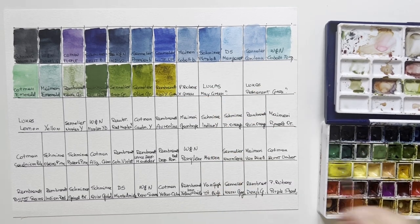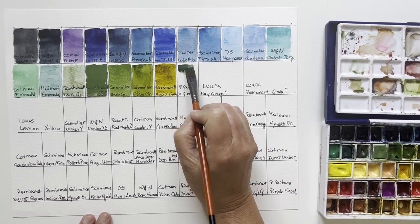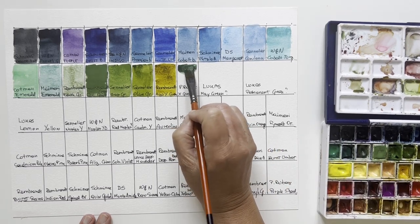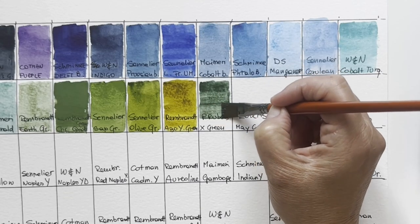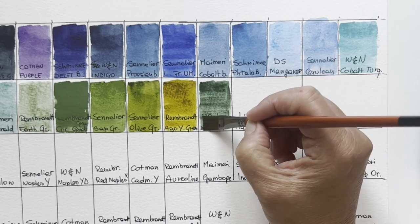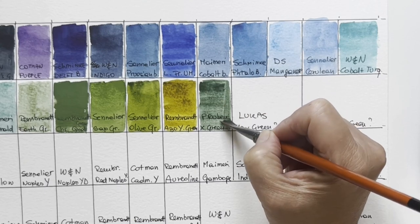Beautiful green. Then I have a green that I don't use much, but it's still nice. And it is Christmas Green by Paul Rubens. It's nice for illustrations. For instance, if you have, I don't know, a green shop front.